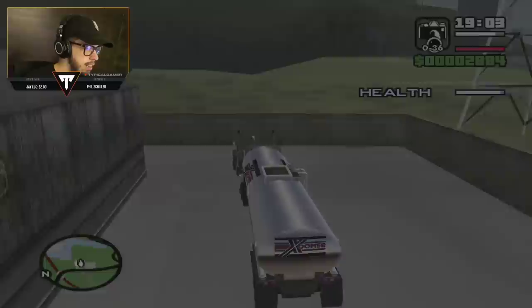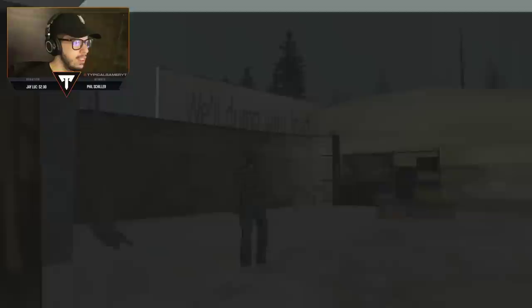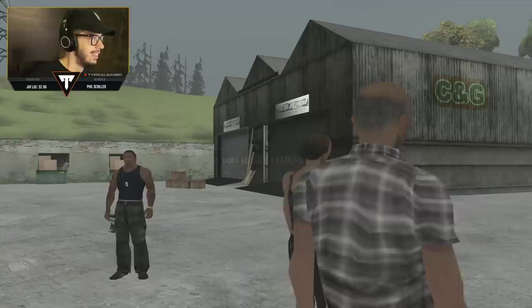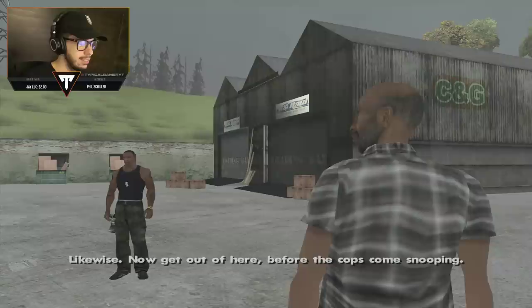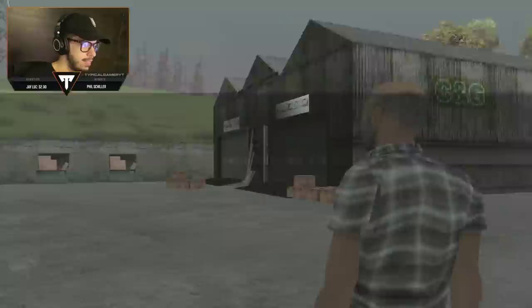Perfect. Easy. Hello, Mr. Whitaker. Catalina, what have you brought me today? A rig and tanker, full to the brim with premium gas. Never seen it, never saw you, never gave you this wad of cash. Nice not doing business. Likewise. Now get out of here before the cops come snooping. If you ever want to run some freight for me, just drop in. I've always got shit to move. Interesting. I will... Goodbye.